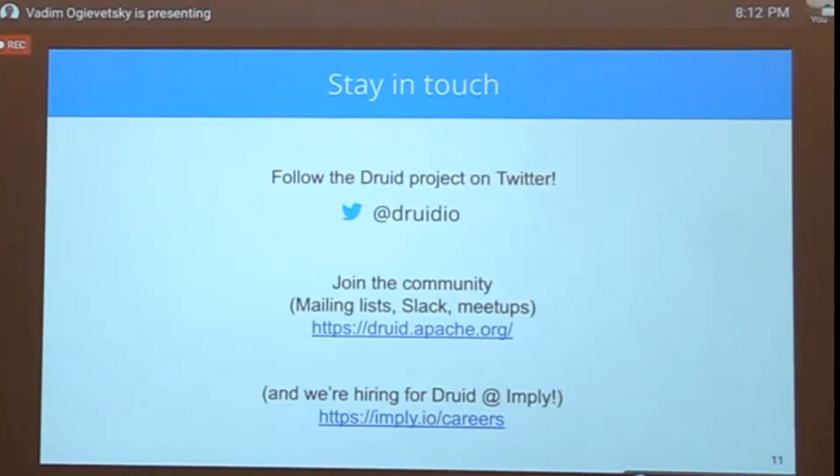Q&A: A question about Super Batch and resource management — how does it compare to Yarn's ability to add and remove resources? In Druid we have historical processes storing already-ingested data, and indexers ingesting new data into Druid segments. Super Batch workloads and real-time Kafka workloads happen on the indexers, and you can scale those independently from the historical servers storing your larger volume of older data.